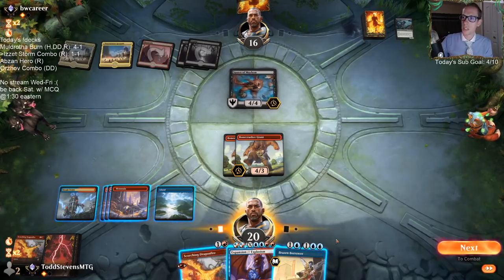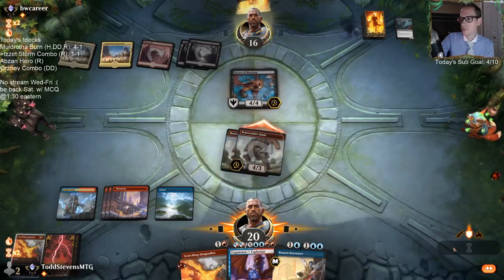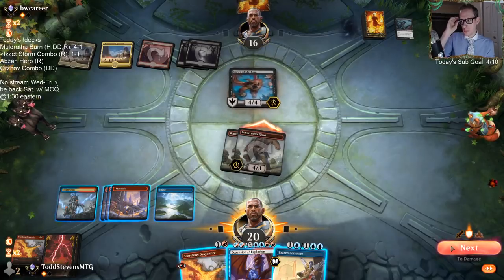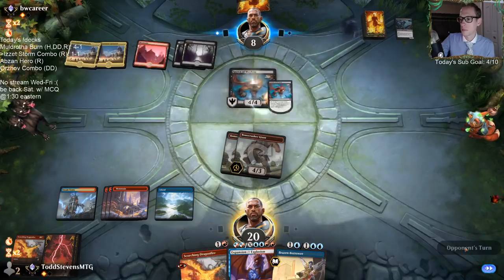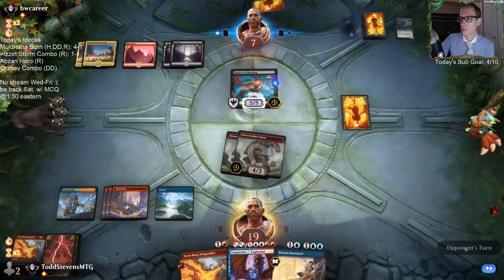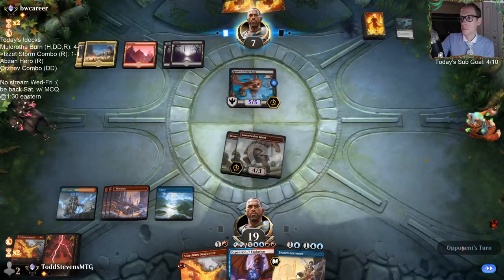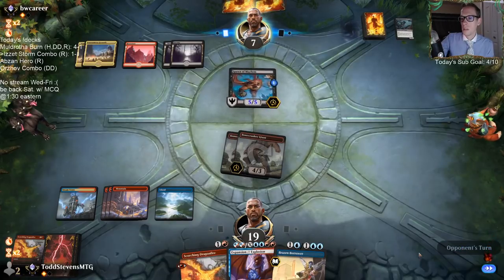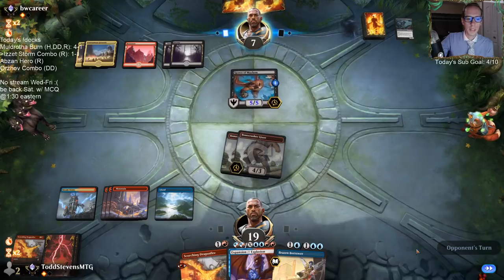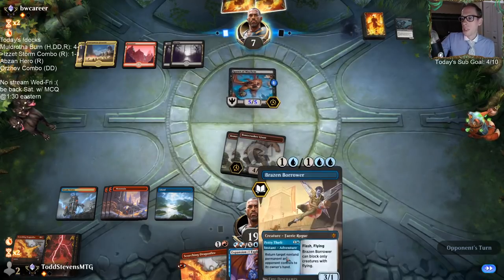Do I want to trade a Bone Crusher Giant for a Spawn of Mayhem? Not really. Yeah, it was all a ruse. I guess I could just trade. It's probably the cleanest thing. Okay. Or we won't trade. You think there's no way they would trade that? Well, now I get bounce plus copy bounce.